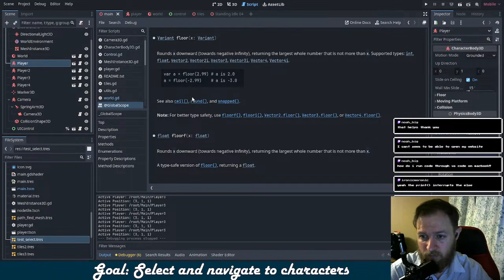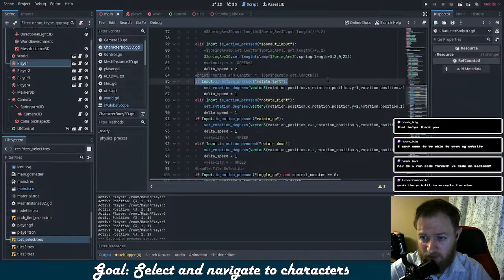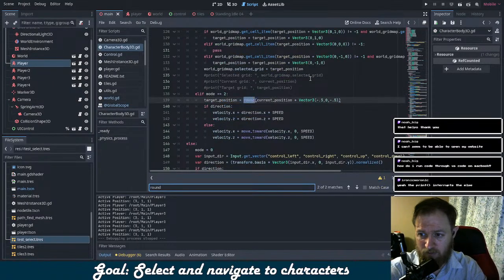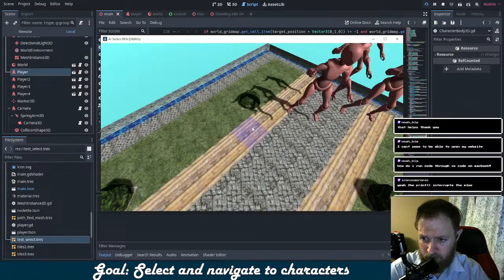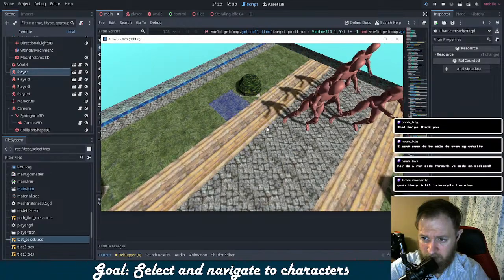Okay. Yes. I think I want to floor it. That's a much better option. That's probably what I should do for a lot of these things. That's always in the cell. So everywhere I round, I should probably be flooring. Okay, let's go ahead and do it. Floor, and then I don't think I need this. Okay, this is mode 2. That's mouse mode. Yeah, much better. Look at that.